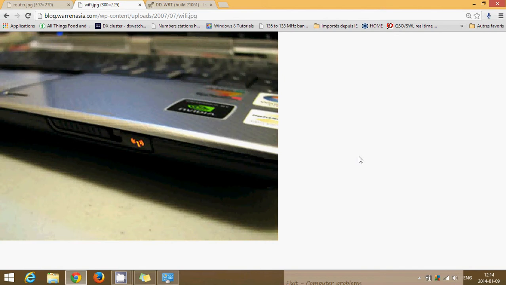If you have a more recent laptop, they've actually taken off most of the time these little switches, and now it's a function in the computer. So for example, look on your keyboard. Do you see at the top row or somewhere on your keyboard a little antenna with kind of little waves?